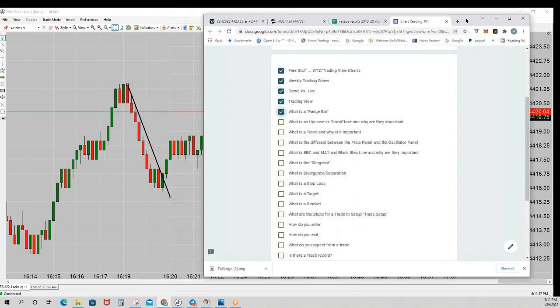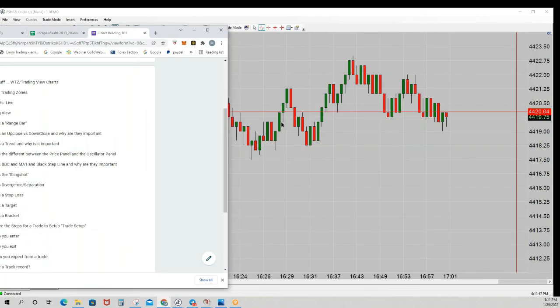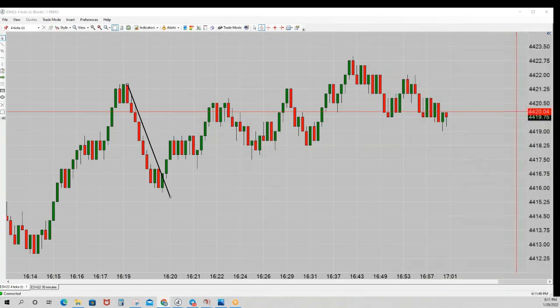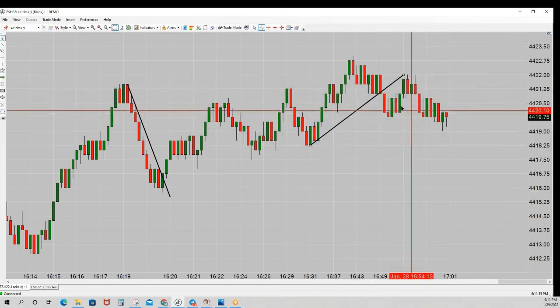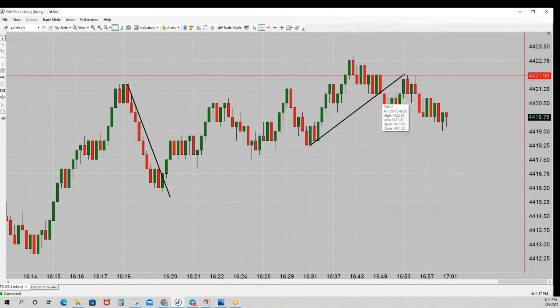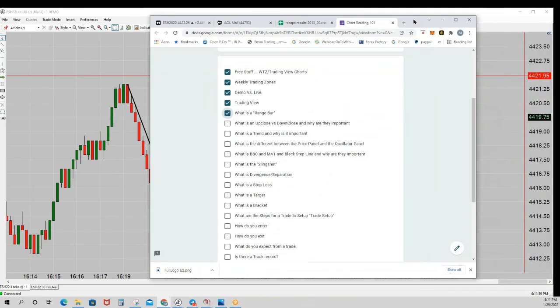The reason they're important is because you can be proactive. If you're looking for an up close, you know where it's going to be. You can be proactive, put a buy stop above it. If you're looking for a down close, for instance, like right here, hang on, let me slide this over here. Like right here, for instance, if you're looking for a down close, then you can put a sell stop on and be ready ahead of time. Okay, that's the up close and the down close.